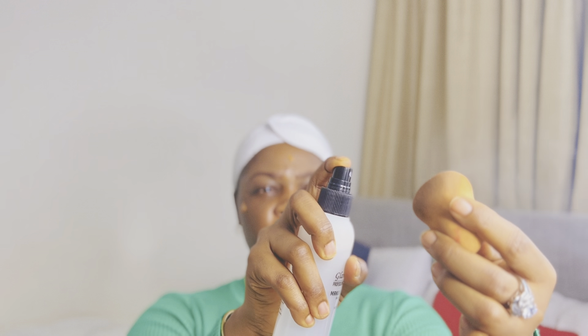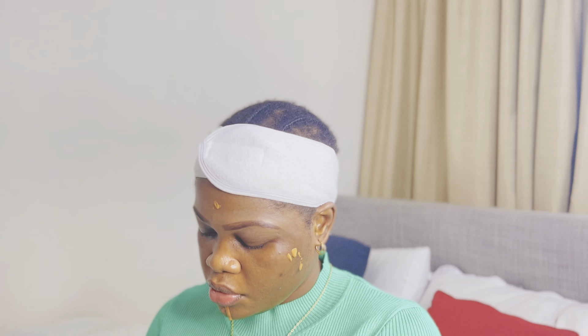I'm going to apply it. This is Glam Girl's makeup mist — I bought this in Nigeria. I'm going to put just a little bit on the sponge so it will be damp, then I'll use it to blend in the foundation. Don't forget we're using the Bobbi Brown foundation alone — I'm not going to mix it because I want to see how it looks on my skin. It says full coverage, so let's see how well it covers my acne.